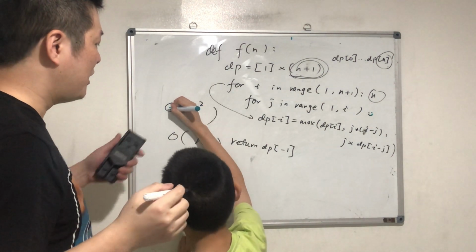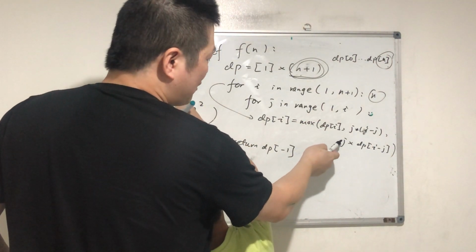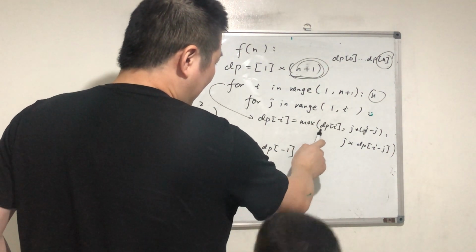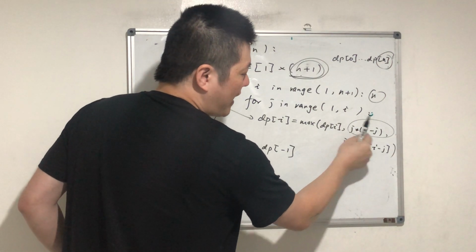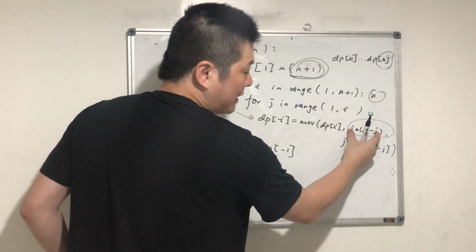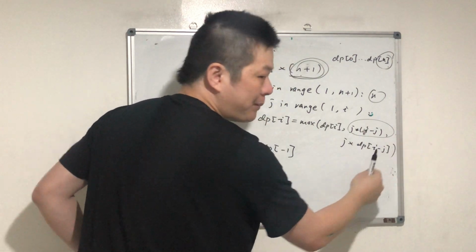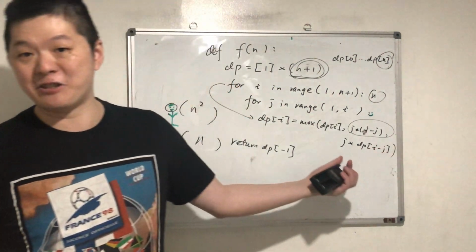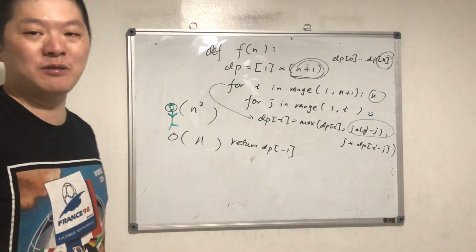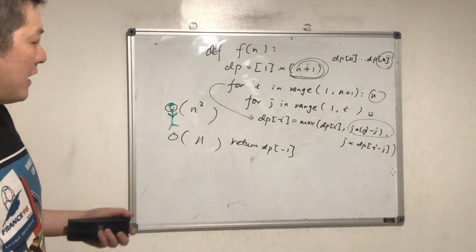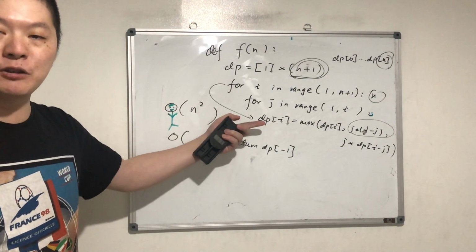Does it make sense? Look, Eric, this is quite similar to the top-down dynamic programming, if you remember. If you choose to split into j and i minus j, two numbers, or if you choose to split with j and continue splitting the integer i minus j. Okay, and last we return the last one. This is more straightforward and simpler to implement.